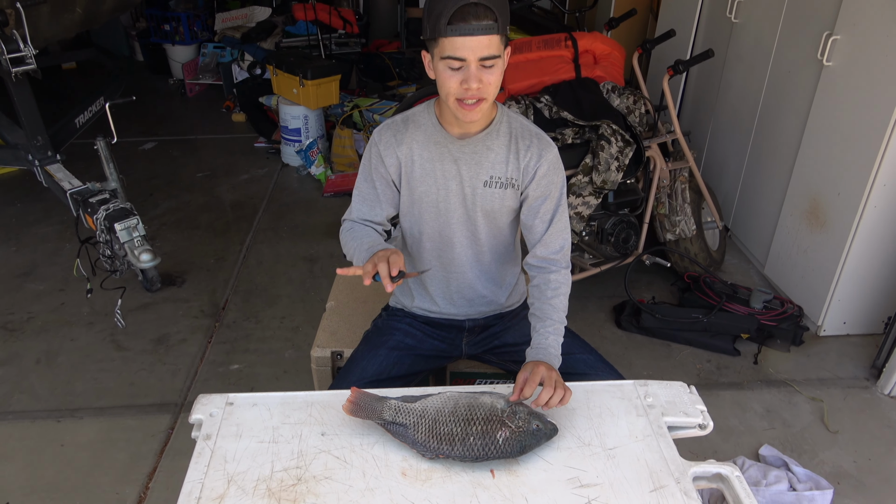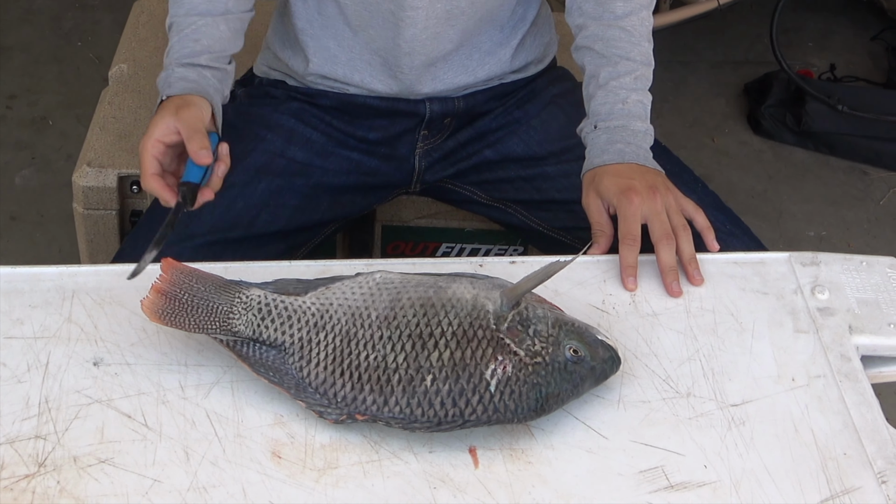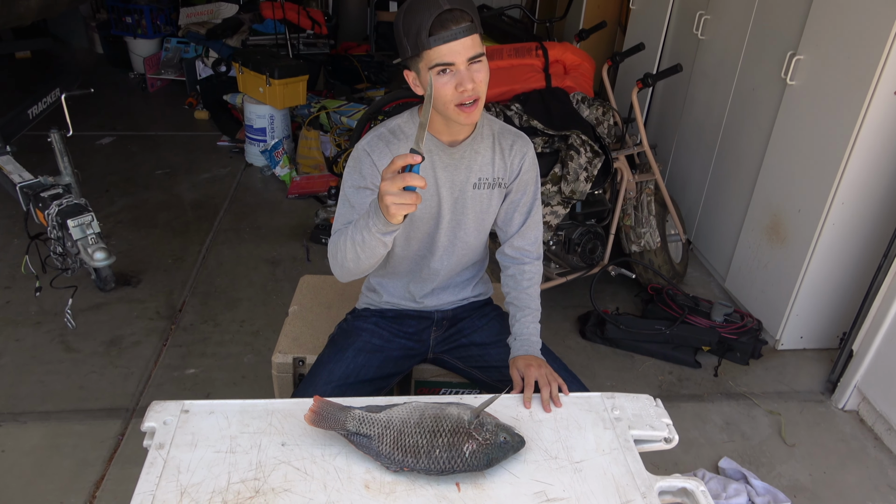Filleting fish is very simple. This method could be used on just about any fish out there on the planet. These fish have really hard scales and they're kind of tough fish, bigger fish. They can be harder to do. But rule number one, you want a nice sharp fillet knife.